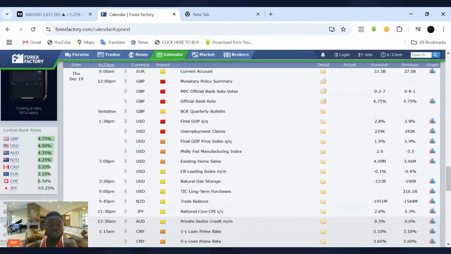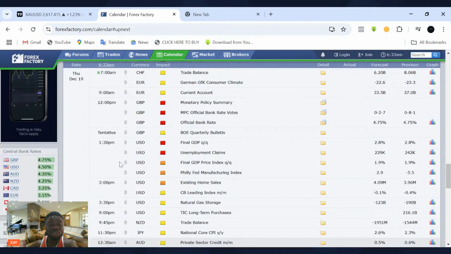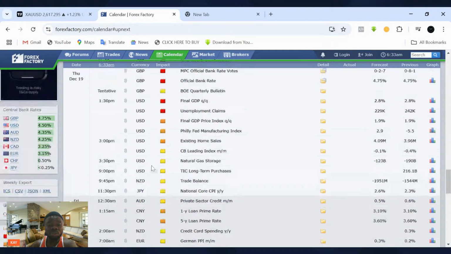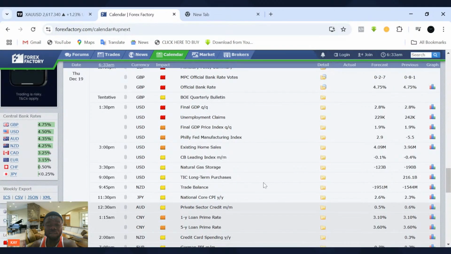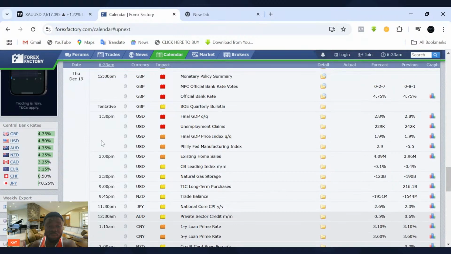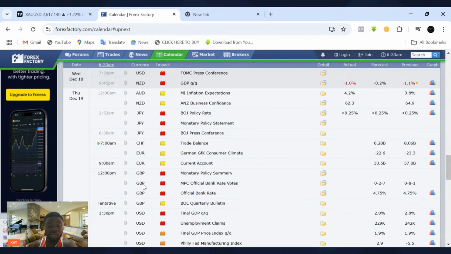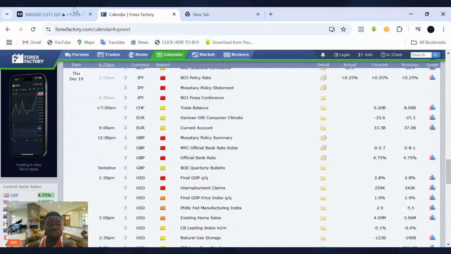So I think the best time to trade after the London session is after the H4 candle has closed. That's the New York session. The New York session is going to be the best time to trade because at that time we are not going to be having any major impact news. Because on this side, we're having a lot of news events over here, and you don't want to be trapped by all those news events. So that's the best time to trade the market.